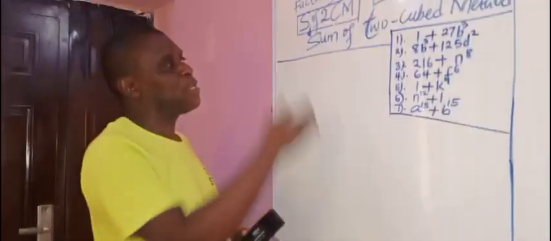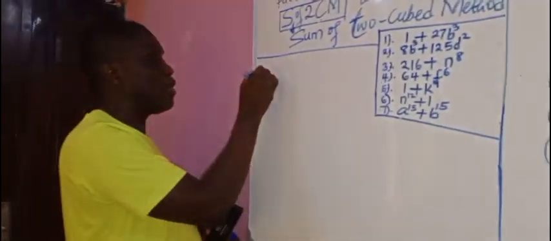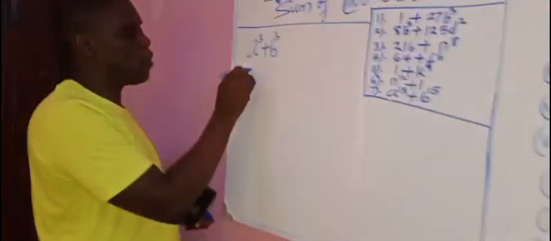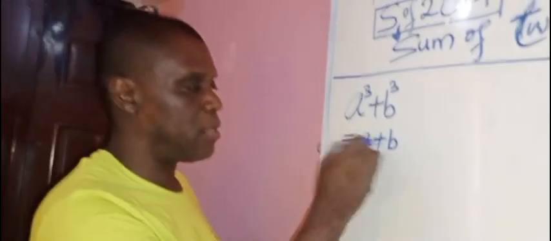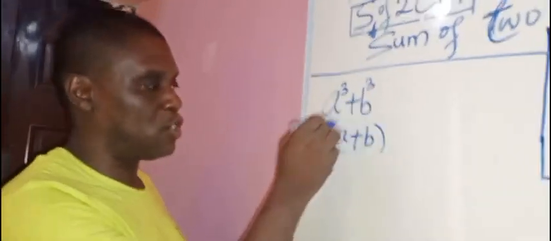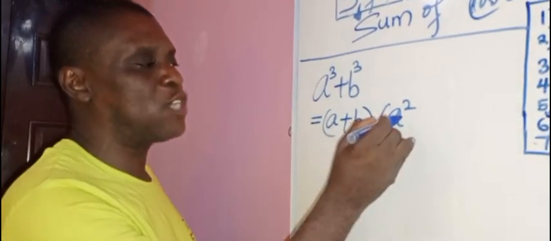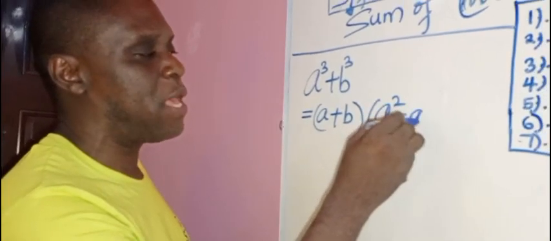So we're going to apply the sum of 2 cubes method to factorize the following. Now don't forget that if you have 2 things like A raised to the power 3 plus B raised to the power 3, we have already established that for sum, you pick A plus B. Okay, if it is plus, you begin with plus. Then you pick one A, you square it. Now, once you have plus here, the next one will be minus. You don't pick A and B and multiply A times B, that will be AB.